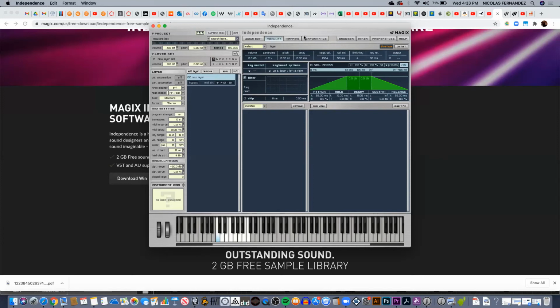Finally, if you want to dig a little bit more on the sampler, this sampler also offers insert effects, so you can have a bunch of different effects like EQs, filters, compressors, modulations. So for example, let me play some ring modulator here.